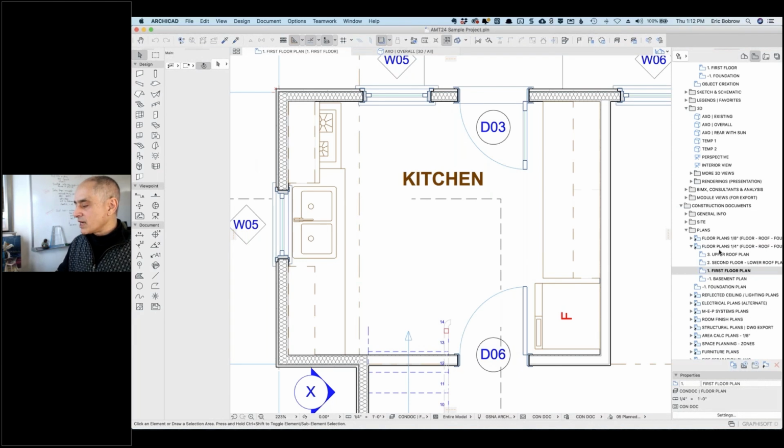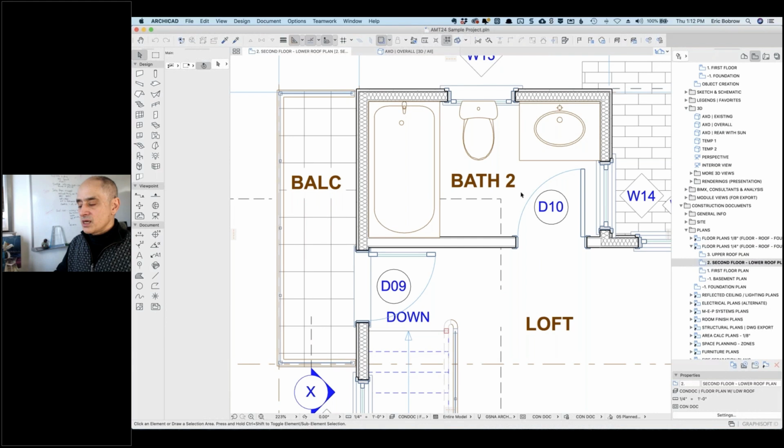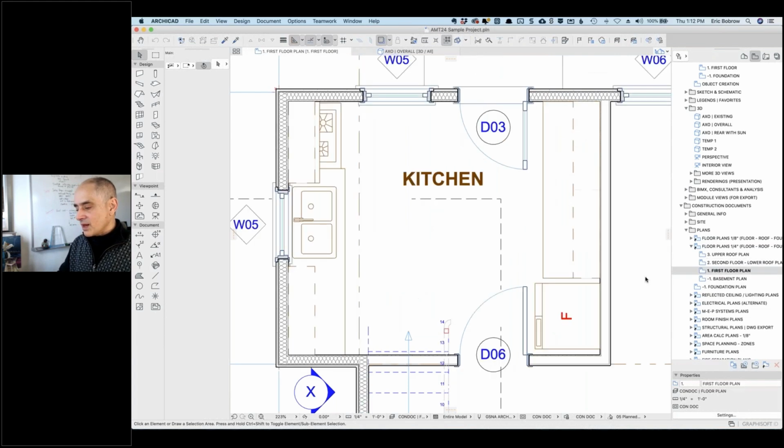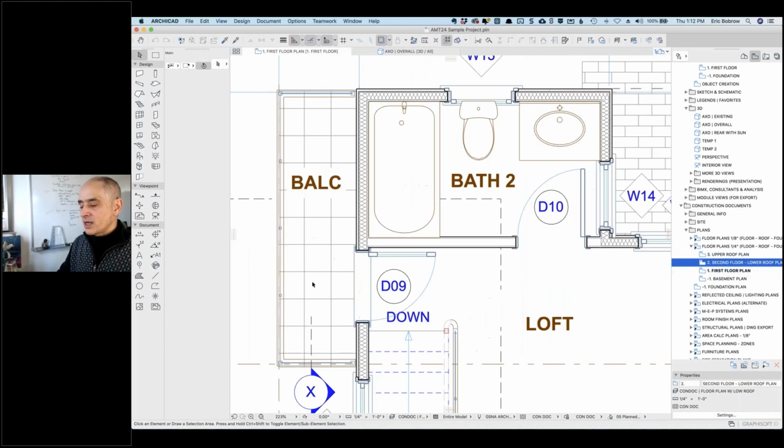If I go up to the second floor, we'll see we're in the same actual place as we were before. If I go down to the first floor plan, the side wall of the building is here, supporting the balcony. We go up and if you look carefully, you can see the balcony would be underneath there.